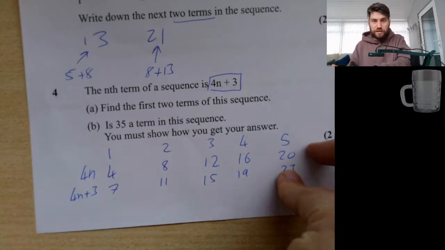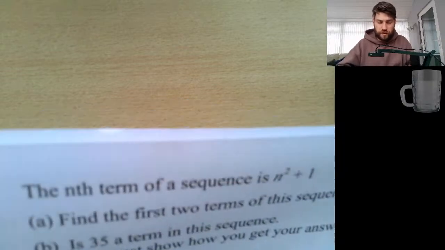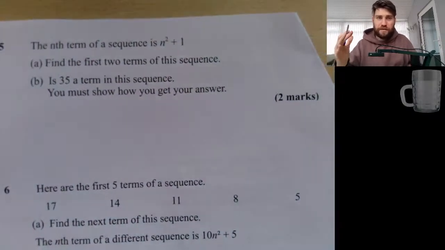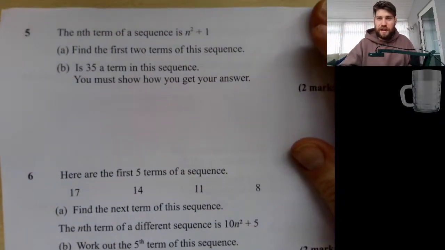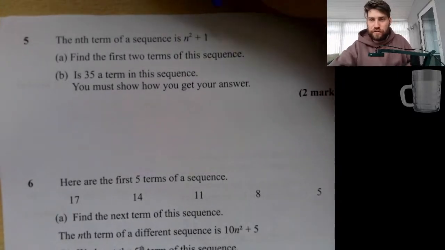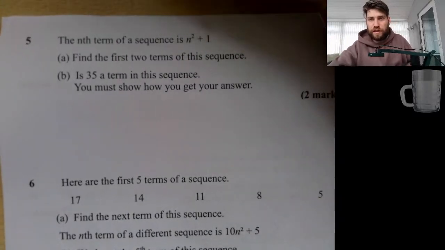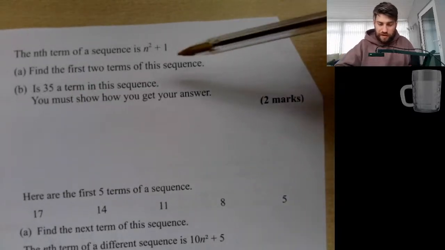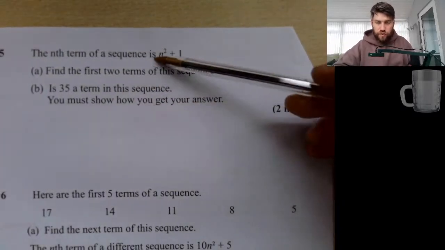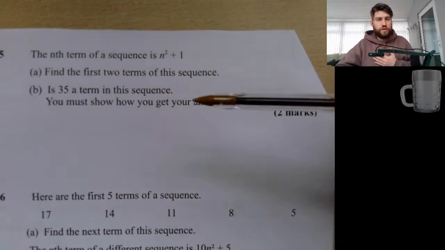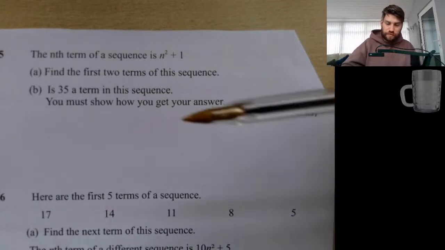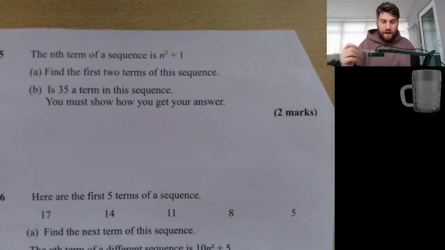Right, let's take it up a little bit. Should be quite a shortish one today, so it's not going to go on too long, but I'll try to give you a wide range of questions so you really see a lot of different types of questions, okay, that they could throw at you. Like this one here, we've got n squared, so it's going to involve some square numbers. And so I wonder what that could be.